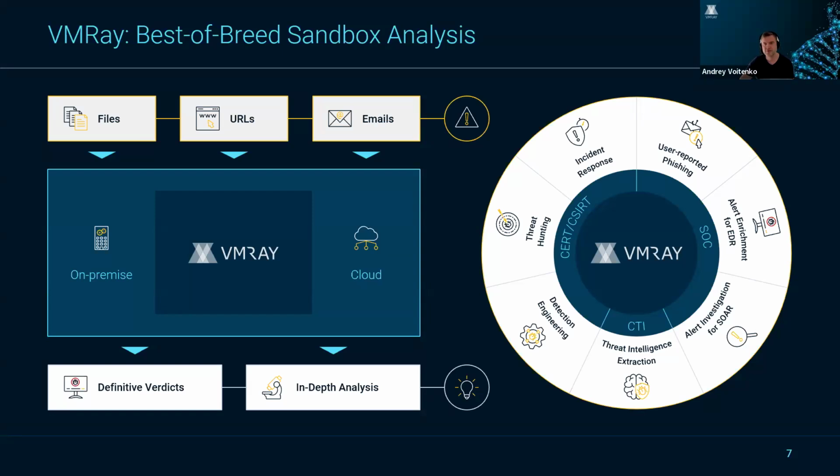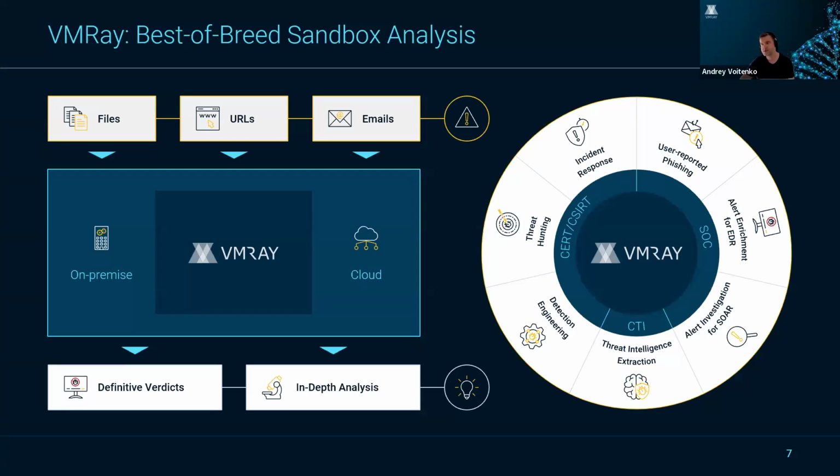We have a lot of customers that use us for different use cases, starting from manual incident response and threat research, down to EDR alert enrichment, phishing triage, and the one that is mostly popular in recent years is threat intelligence extraction and generation.